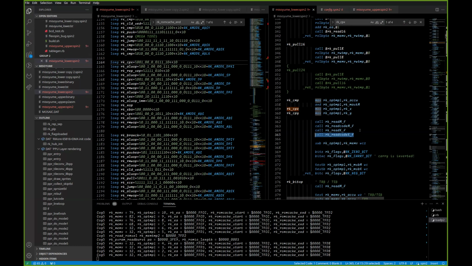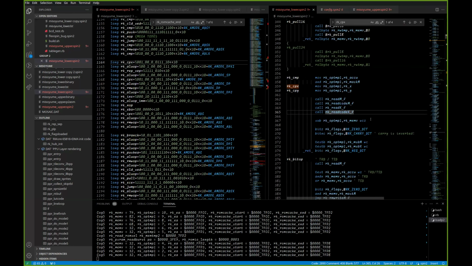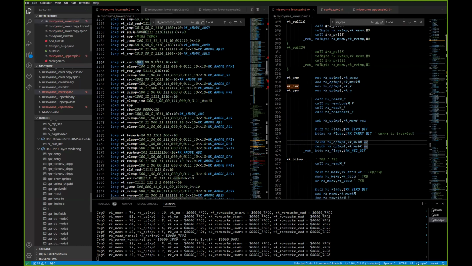So it has to read either 1 or 2 bytes here, which is why it's using this function pointer. Then we take this next instruction, which is a subtract. Then we set the bits, then we set some more bits, and then we return. That's encoded up here.